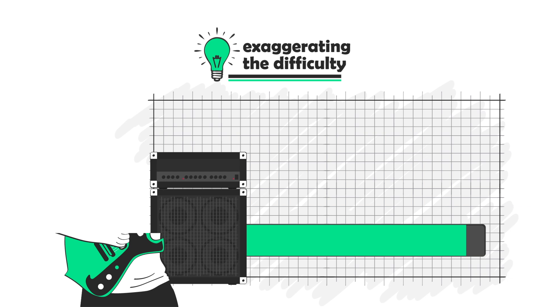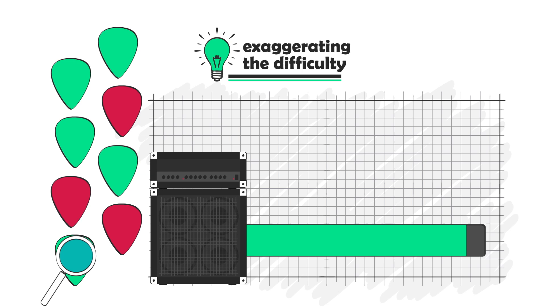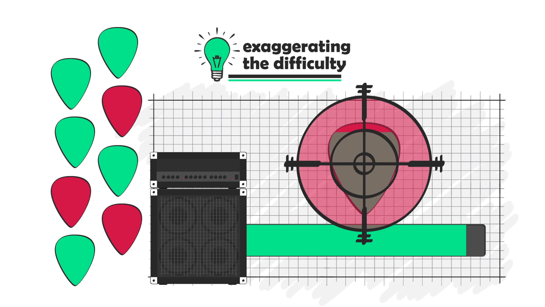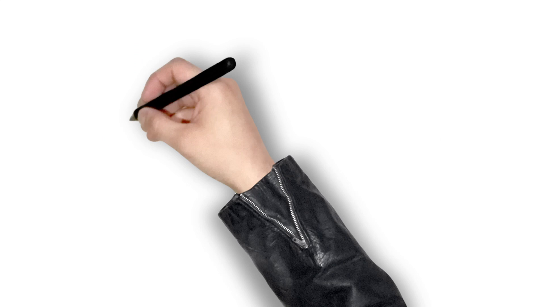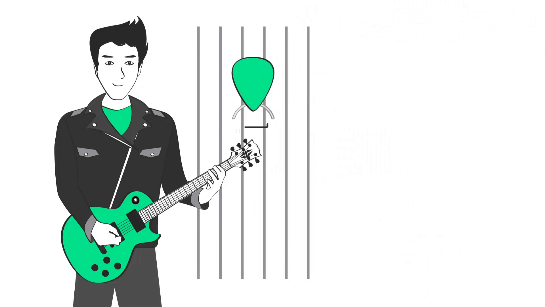Why do we want to exaggerate the difficulty? There are three reasons. First, exaggerating your problem helps you get clear on what your problem actually is instead of guessing — because you can't exaggerate a problem you're not clear on. Second, once you exaggerate the problem and become clear on it, you can focus on it more easily and fix it more quickly. Third, the original problem often feels much easier to fix when you stop exaggerating it and go back to normal practice. For example, do you have problems with tension in your right shoulder? Tense your shoulder even harder on purpose and then relax it. Do you have problems with inside picking — the pick moving back and forth between two strings?